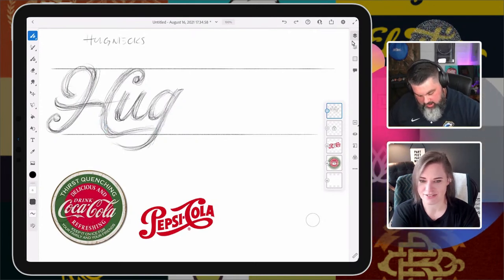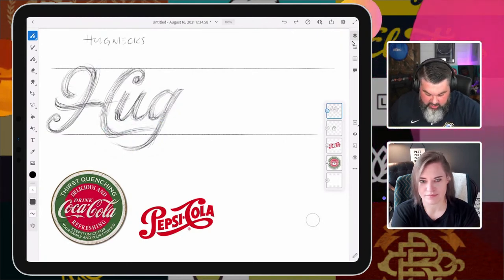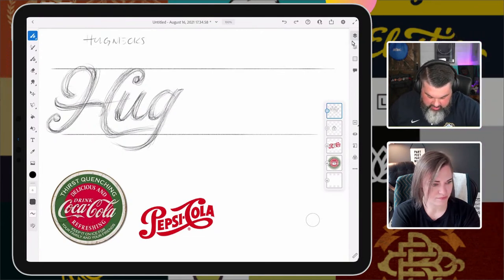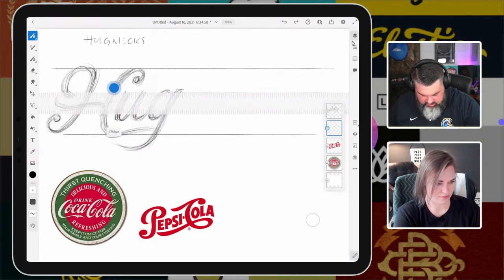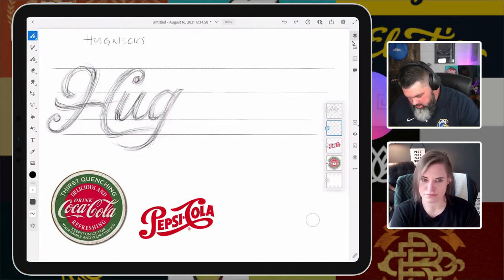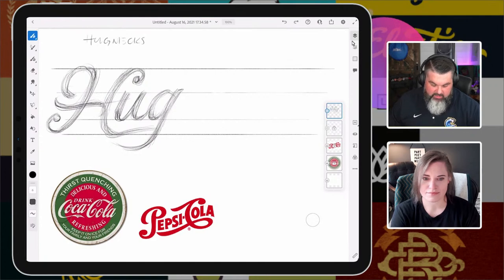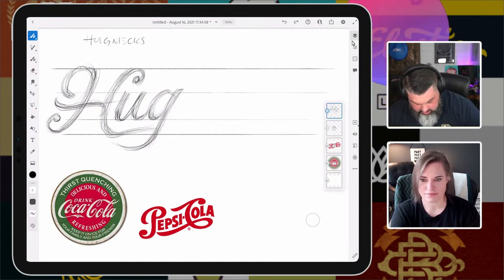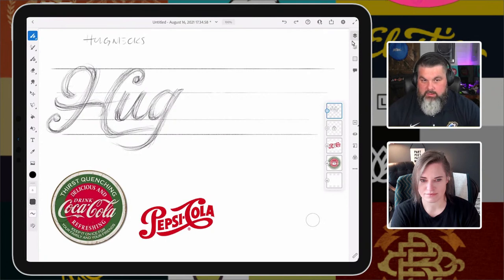And so the kicker on this particular piece is going to be, how does that tie in down in a minute? But for now, we're just going to plug in where the letters should go. Probably for me, I'll come in on this ruler layer again, unlock it, pull this up here and pull a nice, thin little line there, and probably one here at the base too, just so I know where those are. I'll come back and lock that layer back down and go back to it. That way everything's on a nice flush and they're even, you know what I mean? And I always write HugNecks with a capital N to differentiate the two words, even though I don't put a space in between.